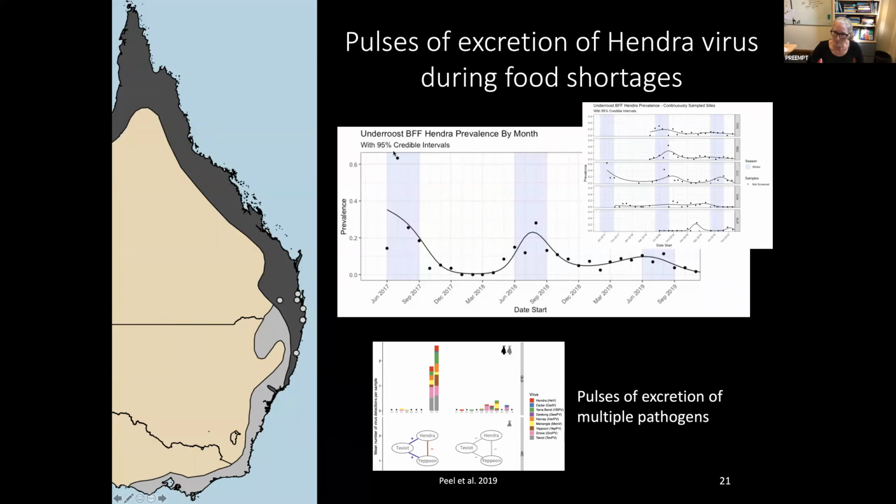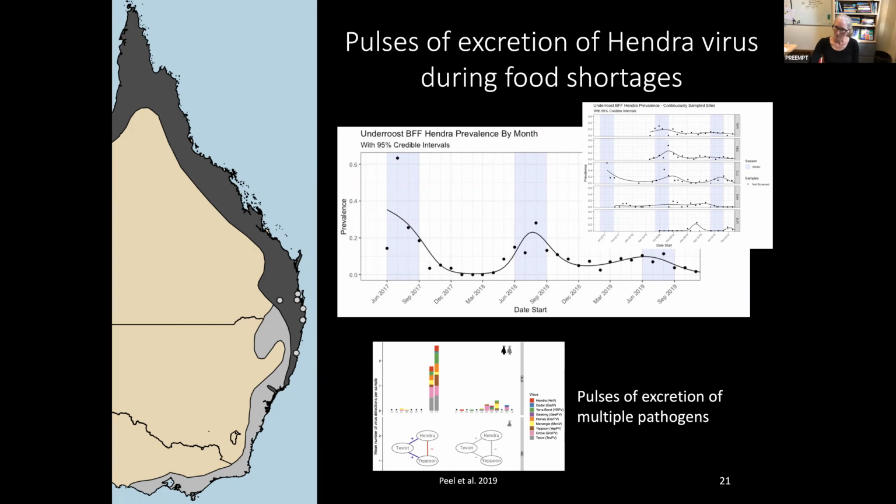So you can see that that's a really important part of spillover, is how much virus the bats are contributing, how much they're shedding into the environment. So this is actually aggregated over a whole bunch of field sites. But as I said, we have many sites and we go back month after month after month, and we see what patterns emerge over time. When do we see more virus? When do we see less? And this allows us then to say, what are the factors driving high prevalence in populations at a certain time?